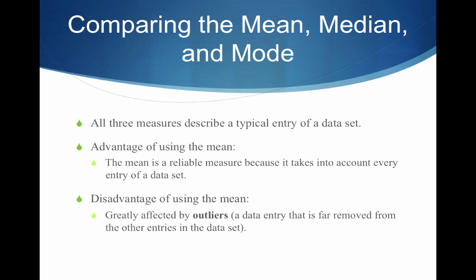For example, what if we were talking about housing prices in the US? Most houses are going to run between a reasonable amount of money. Let's just say, off the top of my head, maybe $80,000 to $500,000. That would grab the majority of houses in the United States. But there are people like Michael Jordan and Bill Gates who have ginormous houses. These are outliers. The fact that their homes cost more than $20 million is going to pull the mean up higher than where most of the data is.